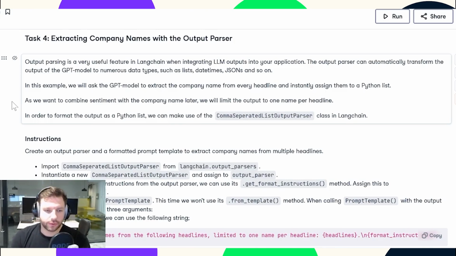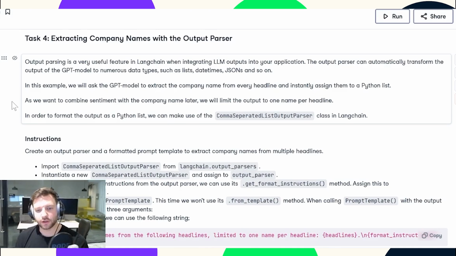Now, it's good to know that the large language model itself will always just output strings, it will always just output text, but the output parser has some built-in tricks to automatically create Python lists, datetimes, JSONs, dictionaries, etc. How it does that is, first of all, it will parse the text output and create that specific Python object from it.